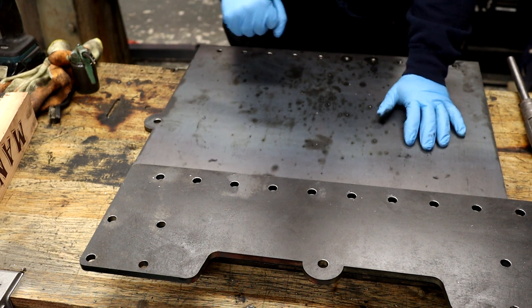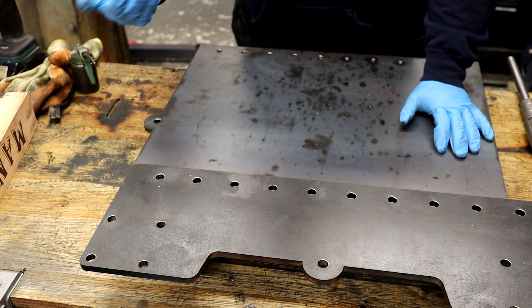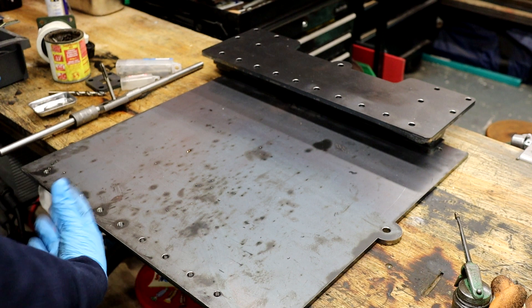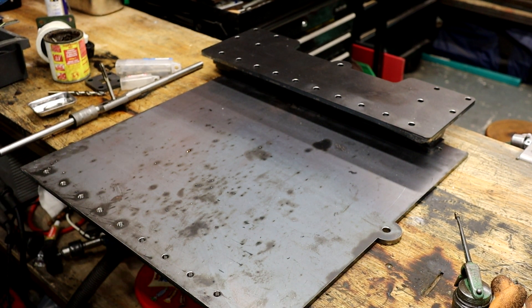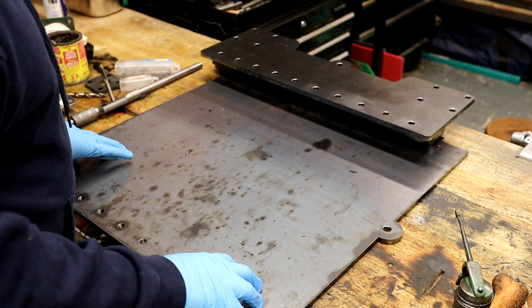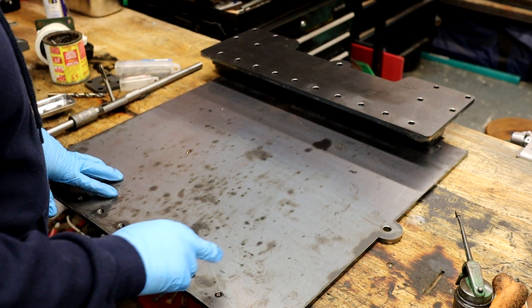On the sides and forward part of the base there's the ability to move it via a wheeled mover — same as on my bandsaw, wood lathe, and table saw. When you're working on something like this, you've got to think: is it going to be ergonomic, is it going to be movable, are you going to hit your feet?